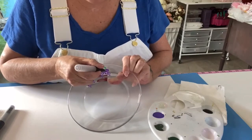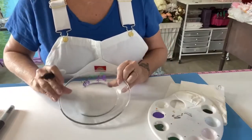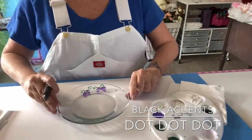And the thing to think about when you're doing art is they don't have to be perfect. They really don't. Just have fun with it. Don't try to be really meticulous and perfect. That'll just stress you out.